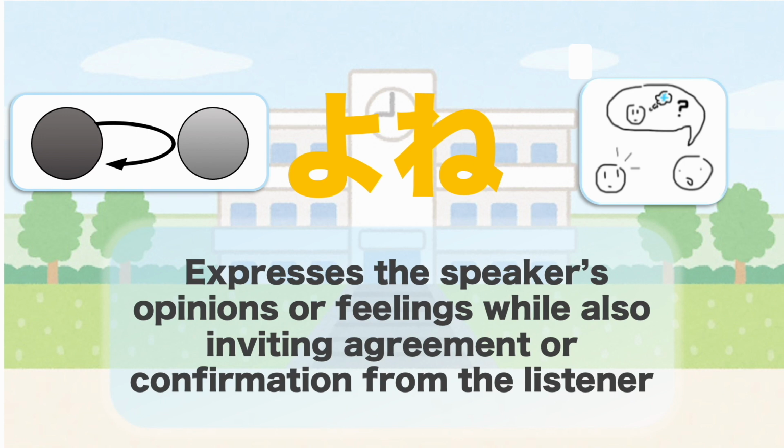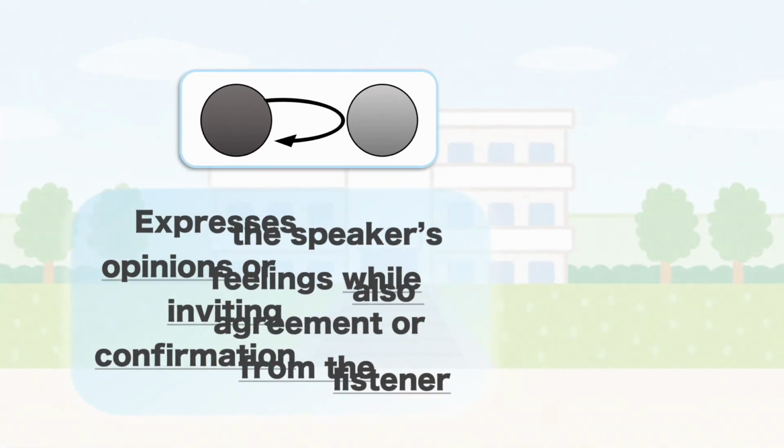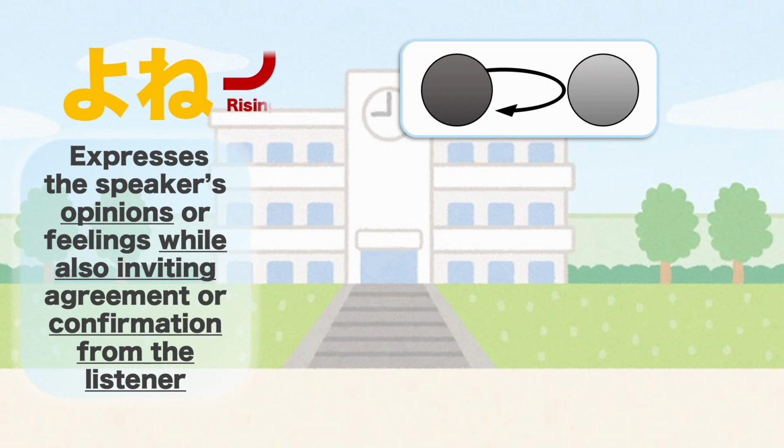Yone allows the speaker to actively engage with the listeners by confirming and/or elaborating on opinions or feelings. Because ne is included, yone can't be used to describe something that the listener has no prior knowledge of. Look at the scoba on the left-hand side, which has similar but not identical colors. Both are gray, but the circle on the right is lighter. This indicates that the speaker thinks that their listener might share their viewpoint. Similar to ne, arrows indicate the direction of attention, pointing to the listener and then back to the speaker. Let's break this down and look at some examples.